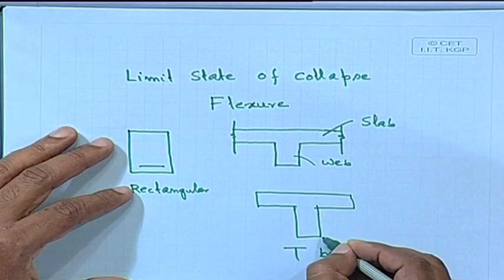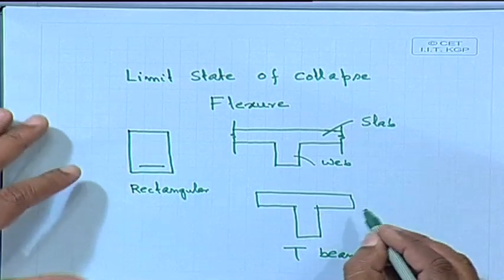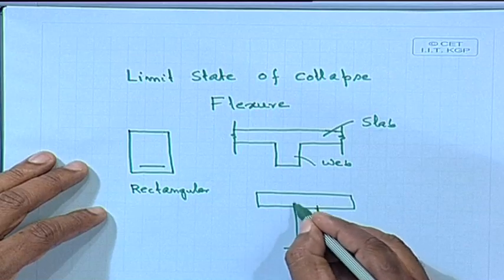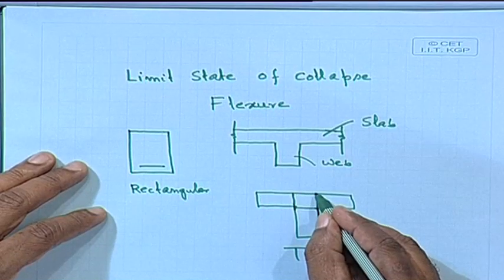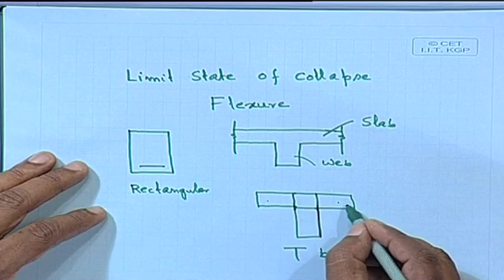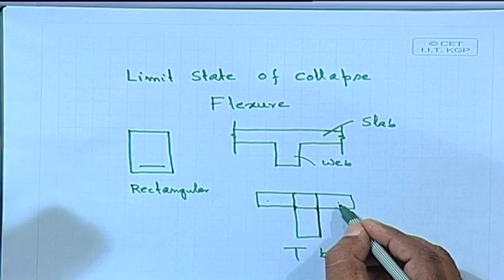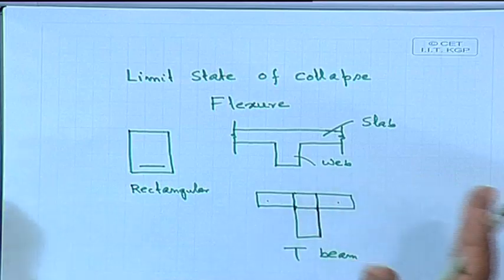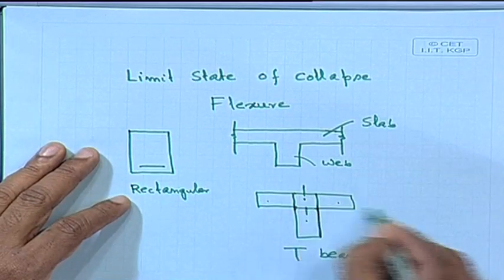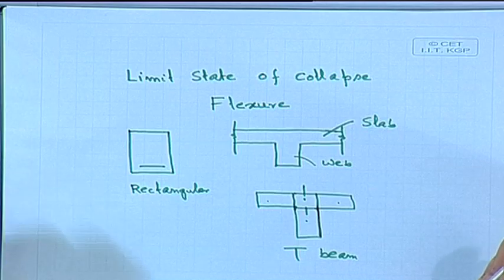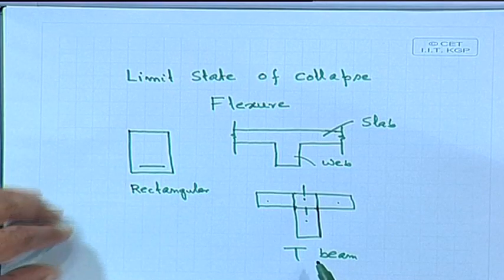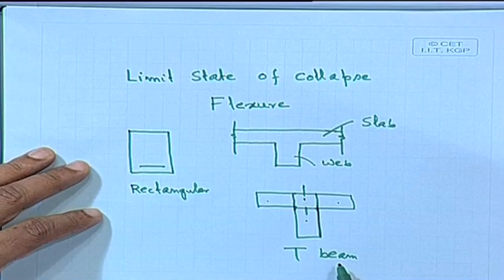That means, this is the beam, whether shall we take this portion only, the rectangle, whatever we are considering? Then we are not taking the effect of this flange part or the slab part. We can go a certain distance from both sides, from the center line of the beam, and we can take the flange width. When we are considering that part, then we consider it as a T beam.